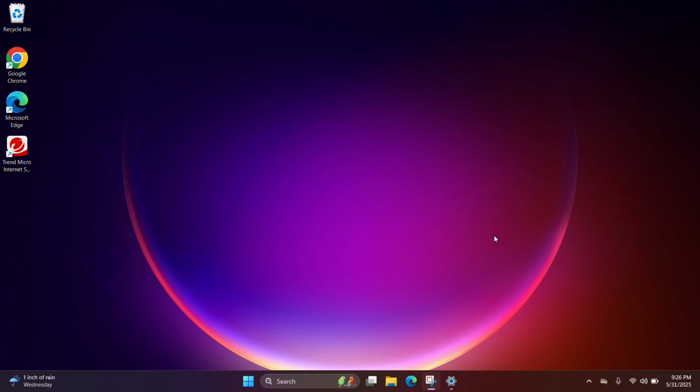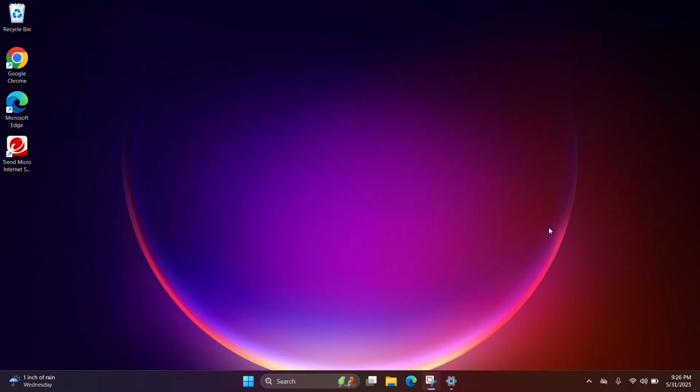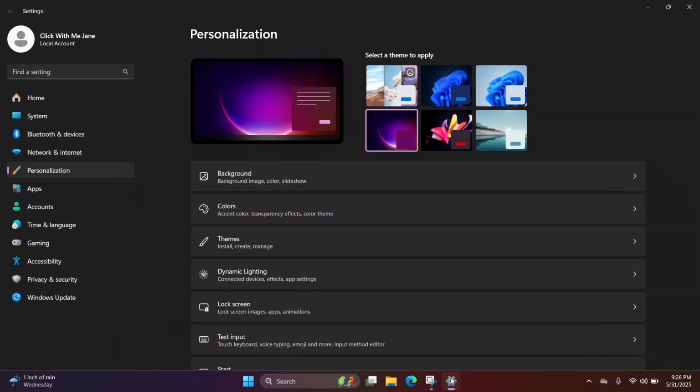Okay, let's go check out some other things in here though. So we're going to take our cursor. Now you see if I roll over the gear icon, it's going to show me the settings menu. And if I hover over that little pop-up, it's going to bring it back, but if I take the cursor off, it goes away. So what we're going to want to do is take our cursor, hover over the gear icon, left click on it, and it brings back the settings menu for your wallpaper. Okay, I think we like that one, so we're going to stick with that.